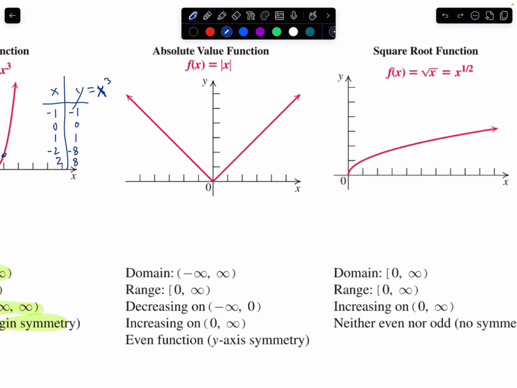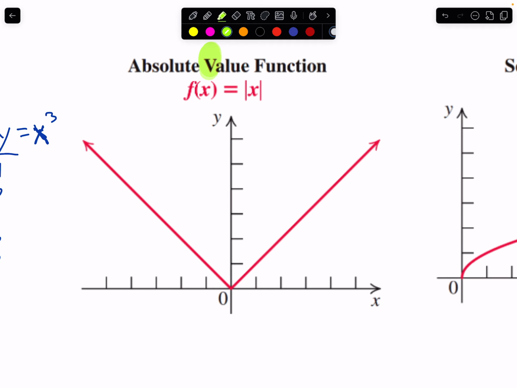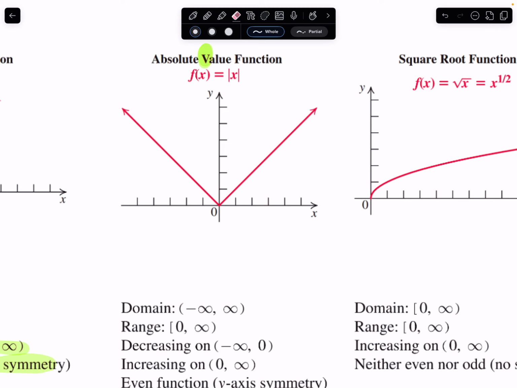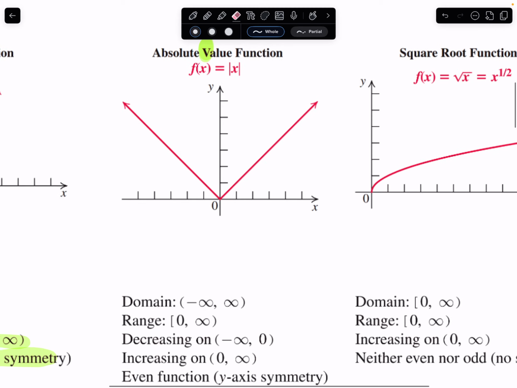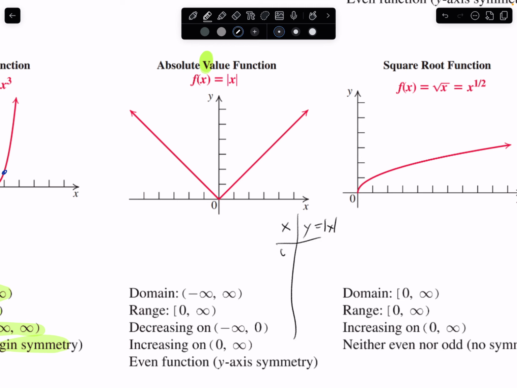Absolute value function. We've seen this before, right? Remember, its shape is a V. Absolute value, V. You know, I just thought about this: absolute value, and the shape is like a V. Whatever little mnemonic tricks you can come up with to help you remember things are always helpful. The absolute value function looks like a V. And again, if you don't remember off the top of your head, you can always resort to a little table. Just pick a few easy values.